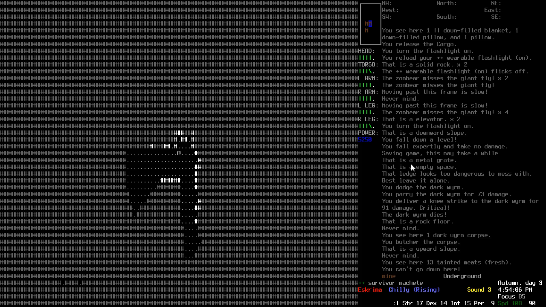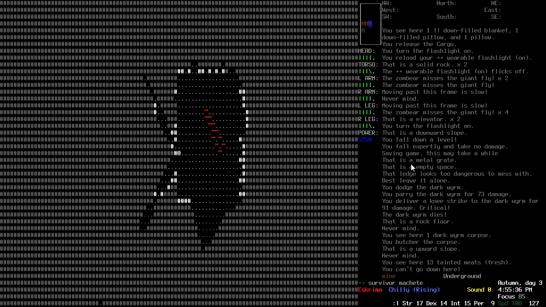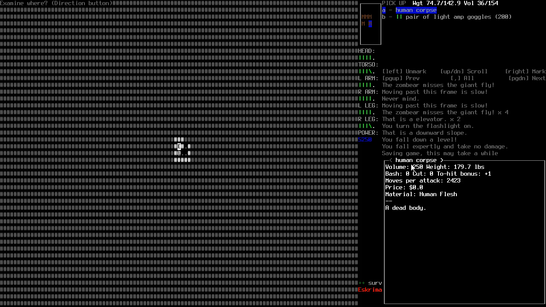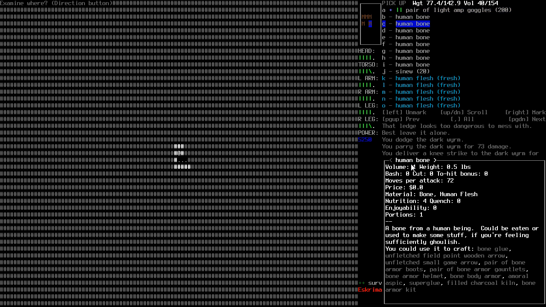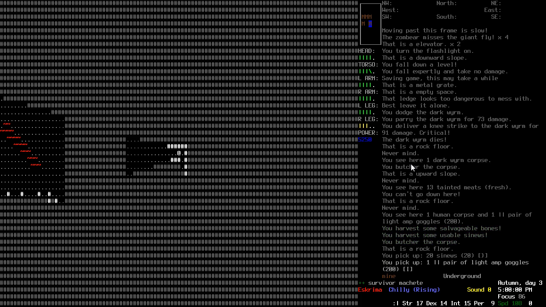Alright. Let's see. I'm debating whether I should board the pickaxe from me just in case we have a cave in. I don't even know if cave-ins actually are a thing in this. Holy shit. Hello. Light amps. Let's go ahead and take that. I'll take the sinew as well. I'm not going to take the human flesh. I don't want to eat human. Thank you very much.